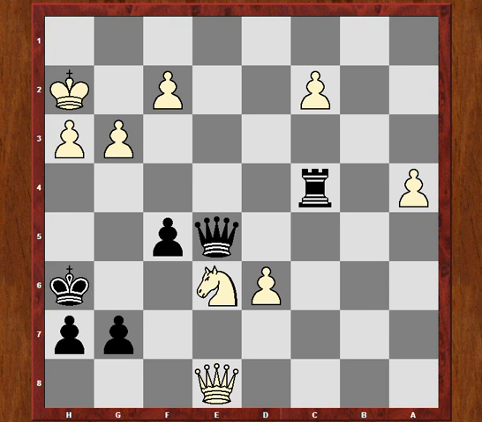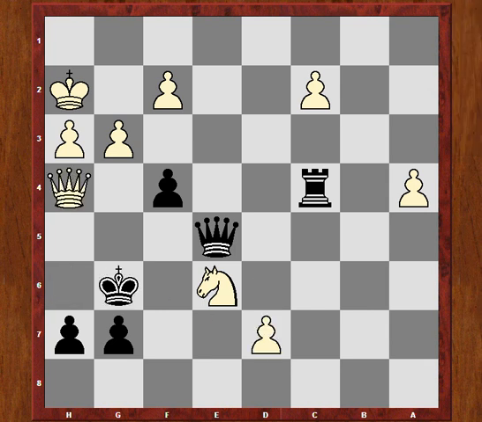The king has to go to h6, and queen e7 now, threatening mate. f4 to prevent this, but now there are two ways. One way is check and pawn to d7. Queening cannot be stopped.